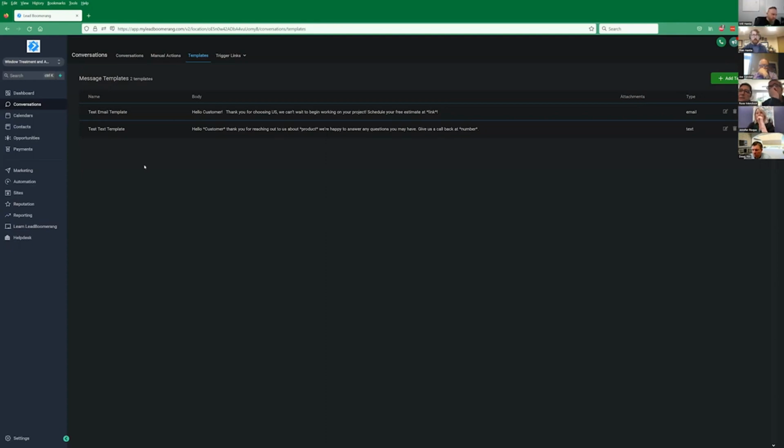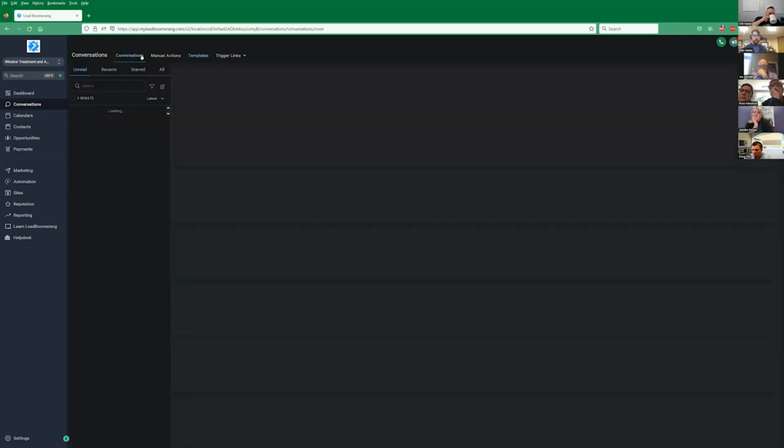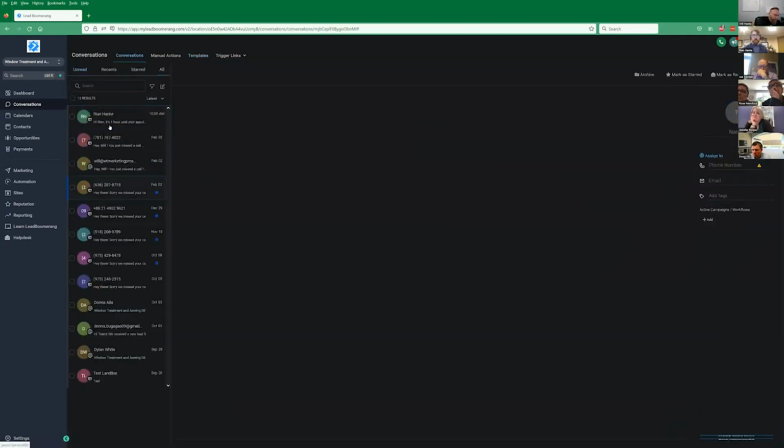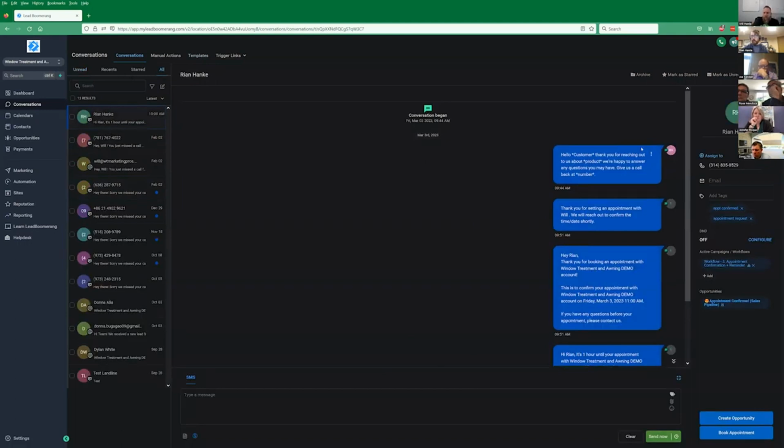Great. Awesome. And an example of this, if we go back to the conversations tab here, you can actually see this in action. When I sent myself the test message this morning, it showed up on my cell phone. Here's the template I created, everything that it said, etc. Other than that, we can see everything here, and we'll move on with that.